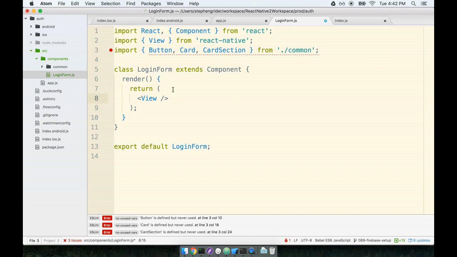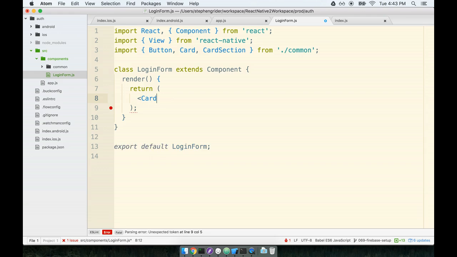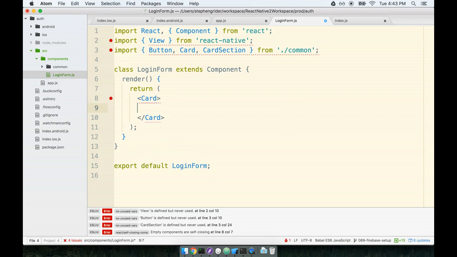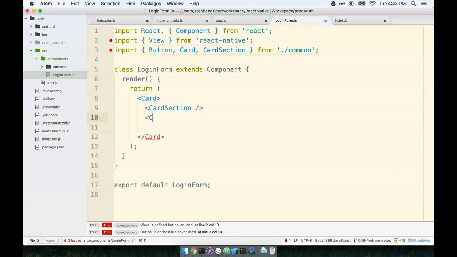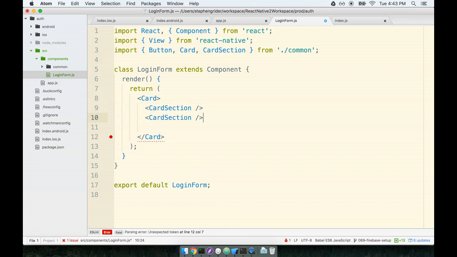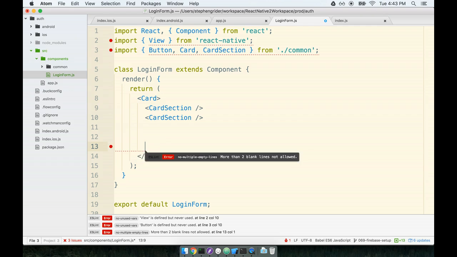Now we'll add a little bit of scaffolding of what the different cards and card section areas should be. So I'm going to take out the view tag for right now, and I'll replace it with a Card tag. So that's going to give us that nice looking wrapper that has some nice shadow on it, has some margin on the left and right hand sides, just something that looks nice. And inside of here, we'll make our 3 separate card sections. So CardSection 1, and for right now I'm just going to use self-closing tags because I don't have anything to put inside the first 2 just yet.